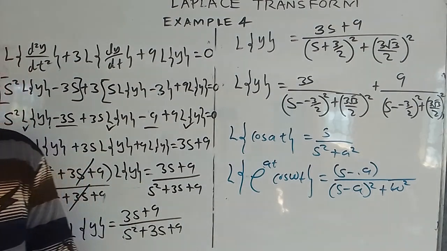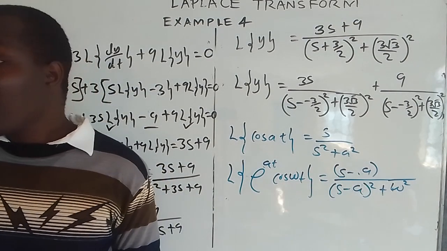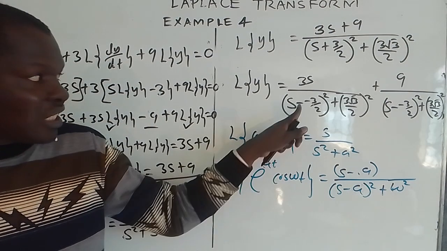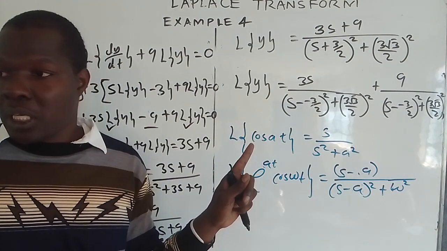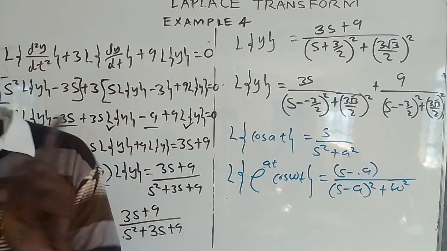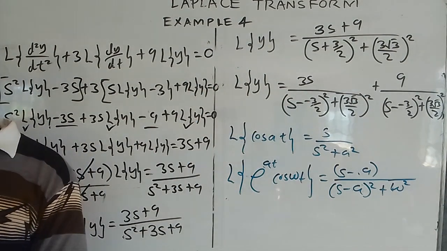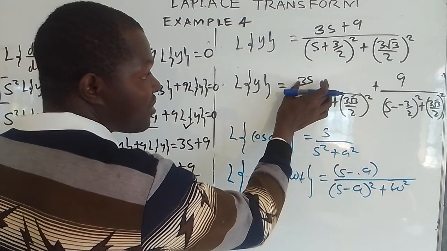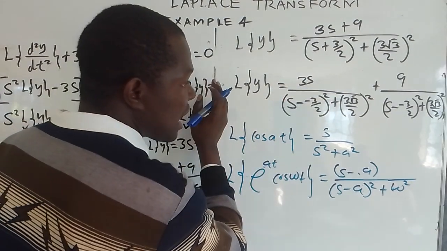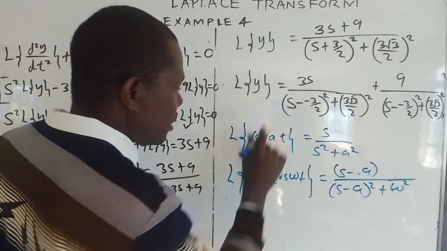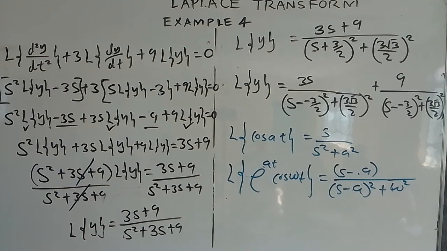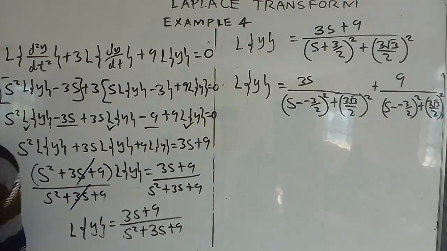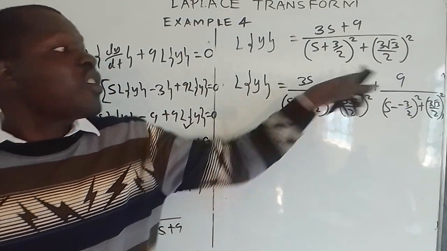Okay? So you see, here it is going to be s minus a. Is that okay? So s minus a, look at your s. What is your a? Your a is negative 3 over 2. So what does that mean? First of all, look at this. This 3 is going to be taken outside, isn't it? If you remove this 3 outside as a constant, let me show you how to transform it. Let me wrap this, to be clear. The first thing you do, there's a constant term which is going to generate here, which you add on the other part.